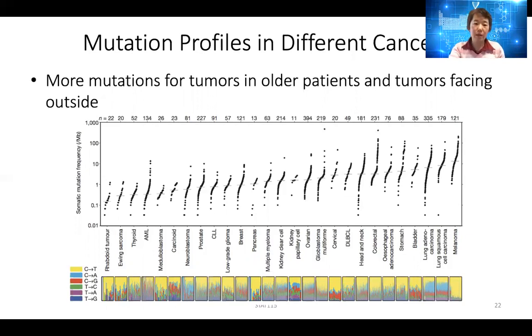And also the tumors that face outside, such as skin or lung, because we breathe, and also the GI system, those actually face outside. They face the foods, so they deal with outside stimulus all the time. They have overall higher mutations. Whereas the tumors that face inside, such as brain or blood, and also say prostate, they don't really face outside. They usually have fewer mutations.